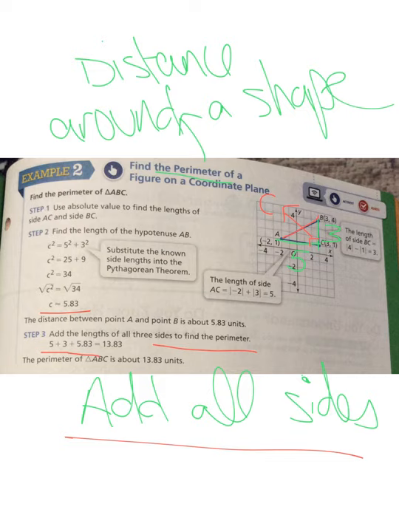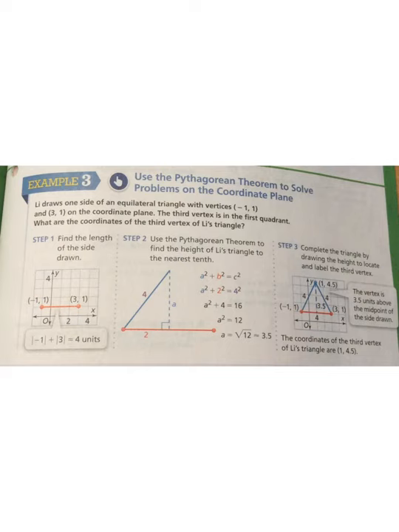Last example that I want to point out is looking at this triangle here. I want you to go straight to step 3. There's no right angle. You would have to make a right angle here. They drew this dotted line in order to create the right angle. Okay, so remember we can only use the Pythagorean theorem when we have a right triangle. So this is all still Pythagorean theorem and still looking at real life examples of how to solve those.